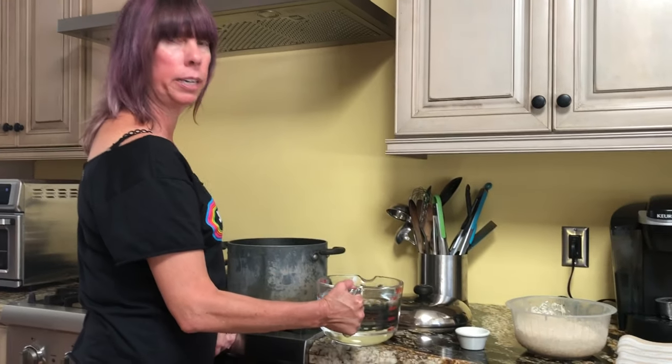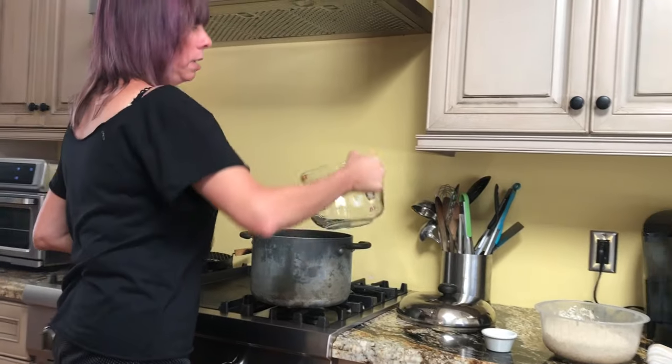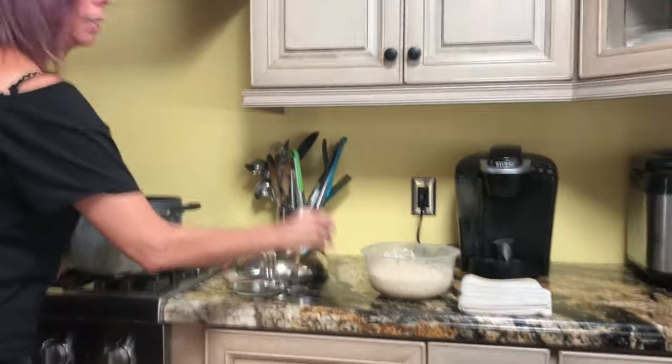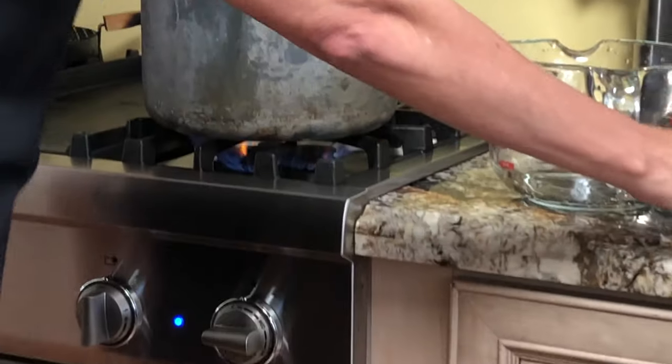We're getting started. We're going to put our eight cups of water and two tablespoons of salt into the pot and bring it to a roaring boil. My water is boiling. I'm going to add the rice, but oddly enough, this is the most crucial step. I'm going to set the timer for six minutes. When that six minutes is up, I'm going to bite the rice and make sure it's perfectly al dente, because it's going to continue to cook in the next phase when we return the rice to the pot.